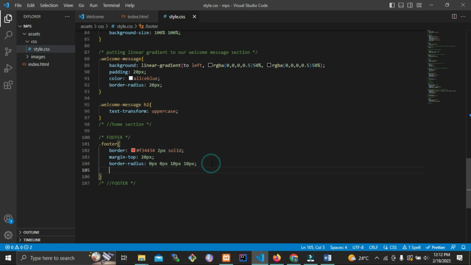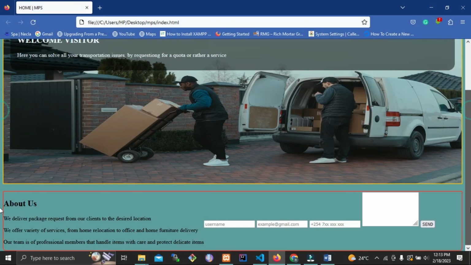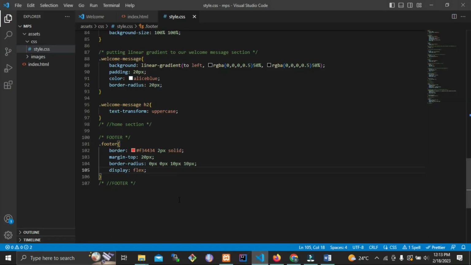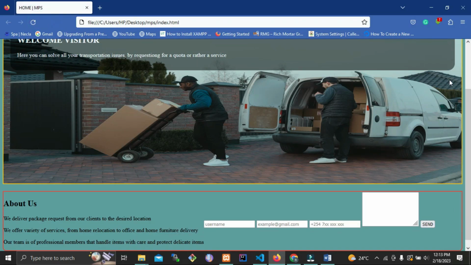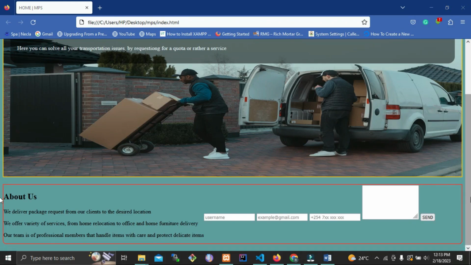And then it needs to be display of flex, so that the items that are inside, they reside from the left. Yes. And then we need to put some margin bottom. So if margin top, we can use a shorthand property, so that margin top and margin bottom are 20 pixels, but margin left and margin right are 0 pixel, remain the same. So that when you're scrolling, you can see there's some spacing in between. And then the color should not be red. I think I should just stick to our yellow color.